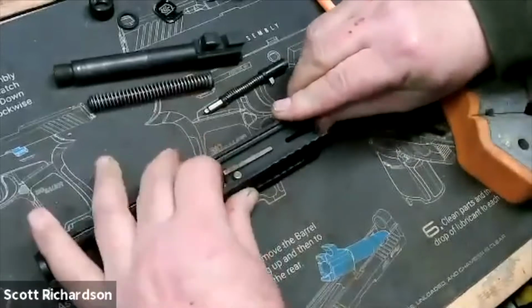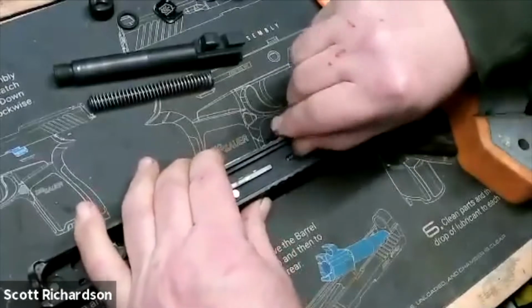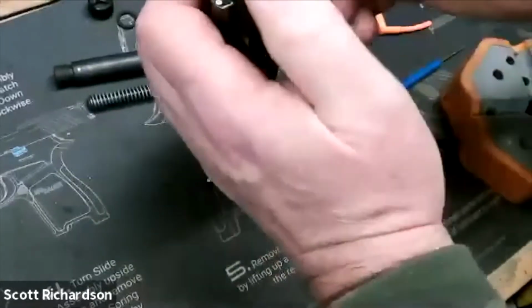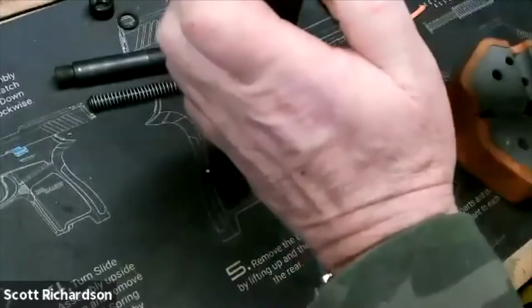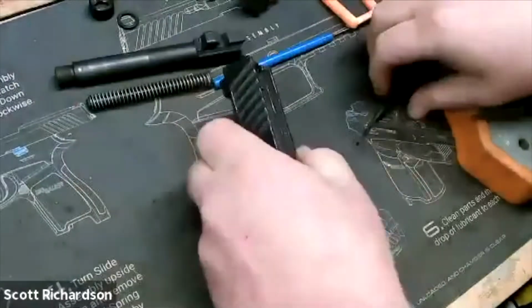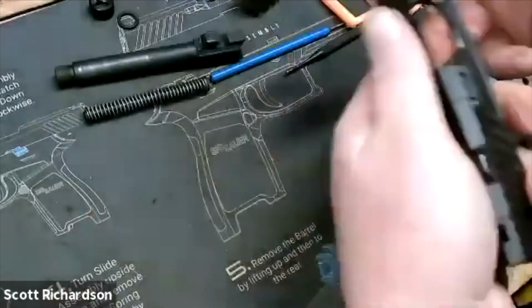Okay, and then you push it, make sure that it's locking in place, and you'll feel it. Okay, and then we put our striker back in, like so. Test that spring, make sure it's got some spring tension on it. Now to put this back together, I put it nose down like that, and then I just push down with my finger or thumb on this sleeve. But then you're going to need something to push this plunger down. So I just use a punch or a screwdriver, push down, and that lets that slide over. So then you can take this and make sure that the plunger is working properly. That should be under quite a bit of spring tension. So that's how you disassemble and reassemble a Glock slide.